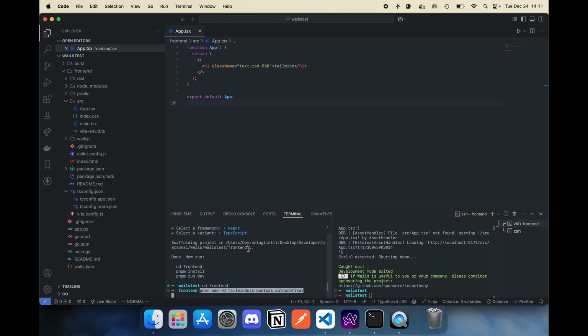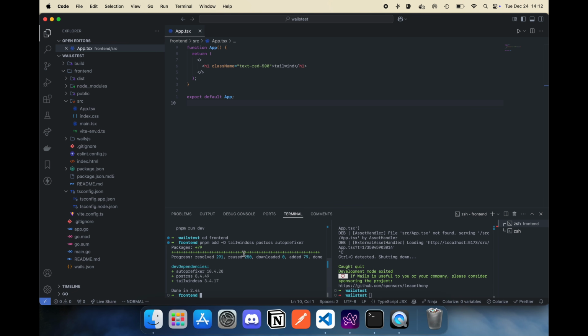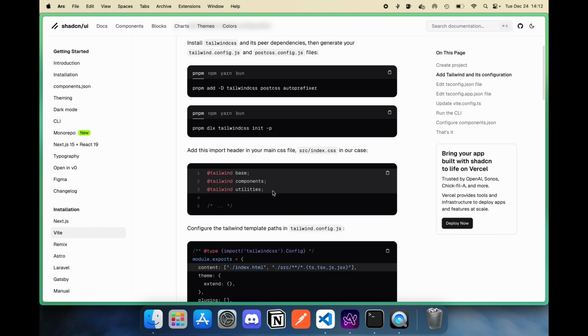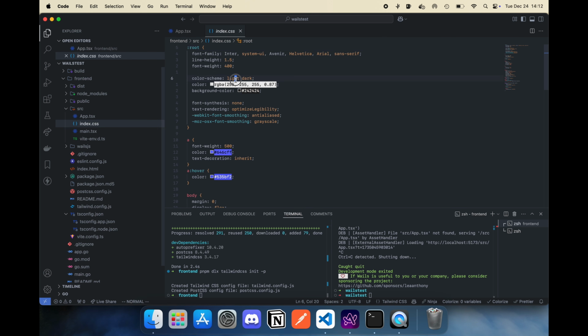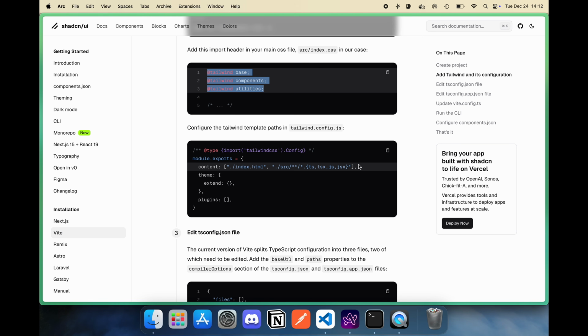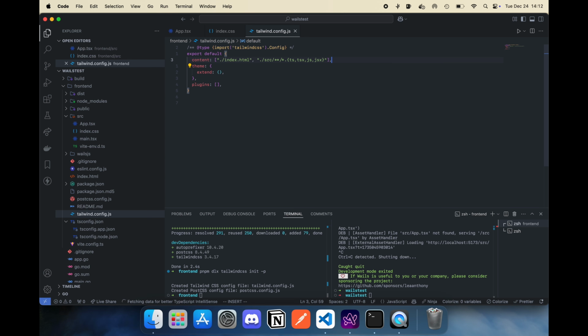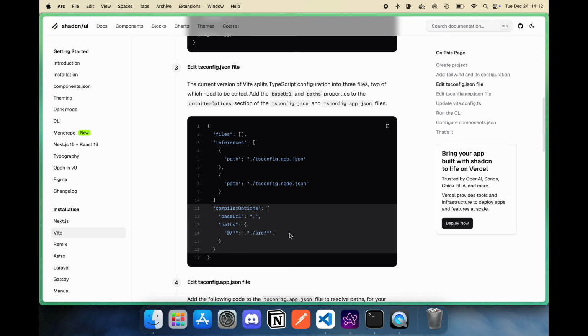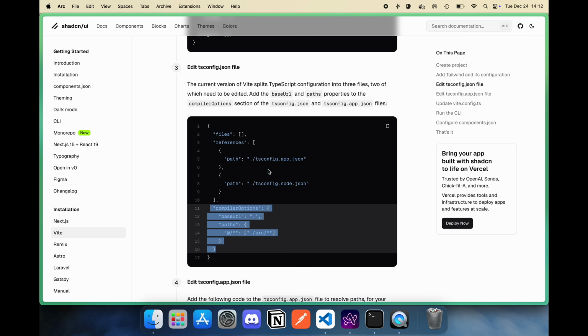So let's just copy everything here inside our front end folder, initialize Tailwind, copy our CSS things inside our index.css and set up our Tailwind configuration correctly, and it should be done. Okay, we need to add this to our Tailwind config.